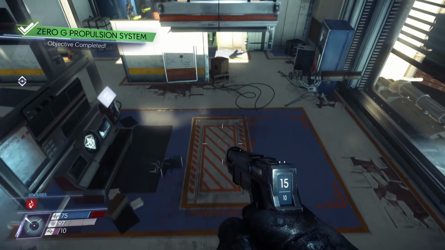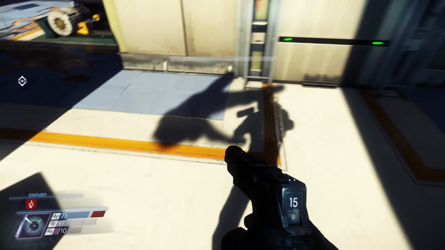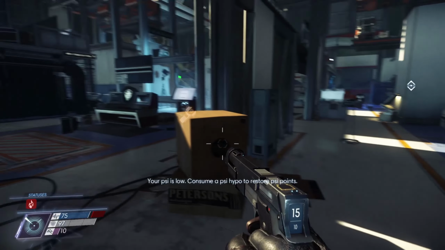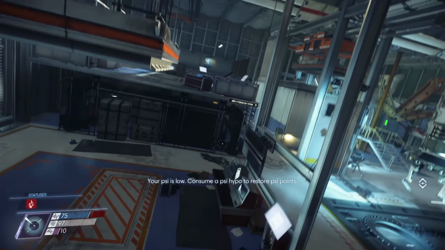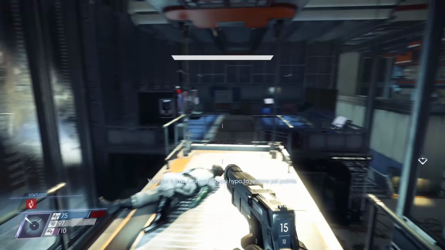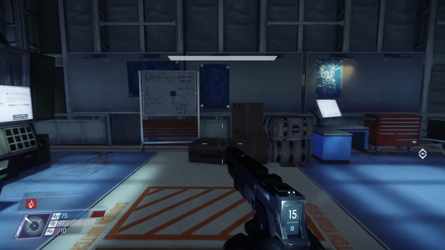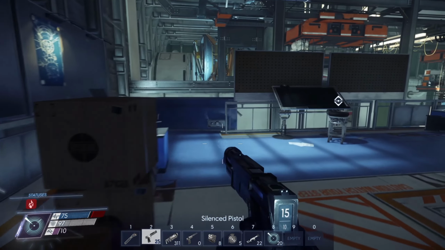Alright, so let's just... Oh. I don't think that's working the way that's intended. Your psi is low. Operator approach. Yeah. So now I have a little bit of a float. Neat. That's useful. I'm gonna keep you out.